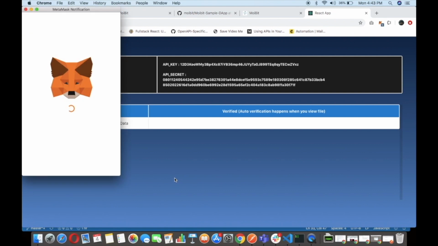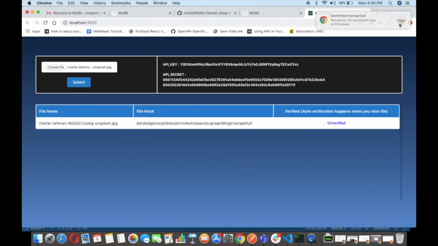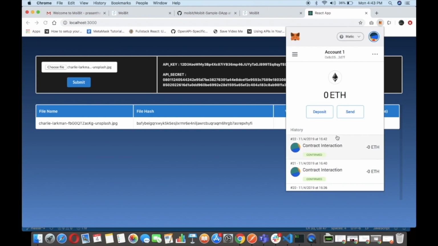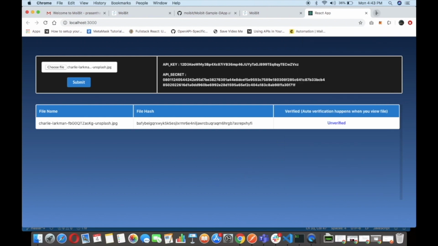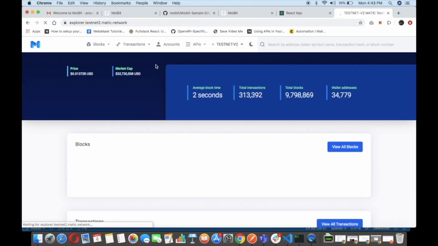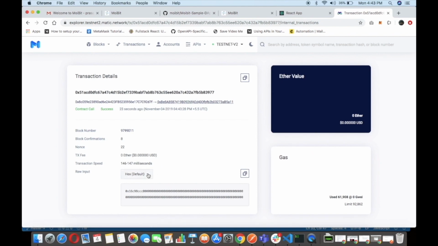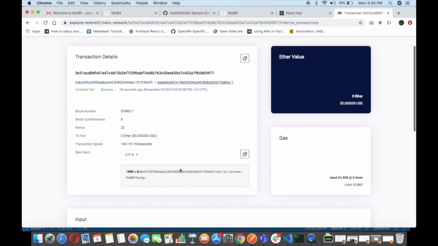Here the provenance is being written to the Matic network, and you got a confirmation. So quickly go ahead and open that particular transaction in the Matic Explorer. Yeah, this is the block that is recorded in the Matic network. So once you see that, this is the app ID of the user who has confirmed it, and this is the name of the file, and this is the multi-hash of the file, and this is a user-defined field where I have added this particular image.